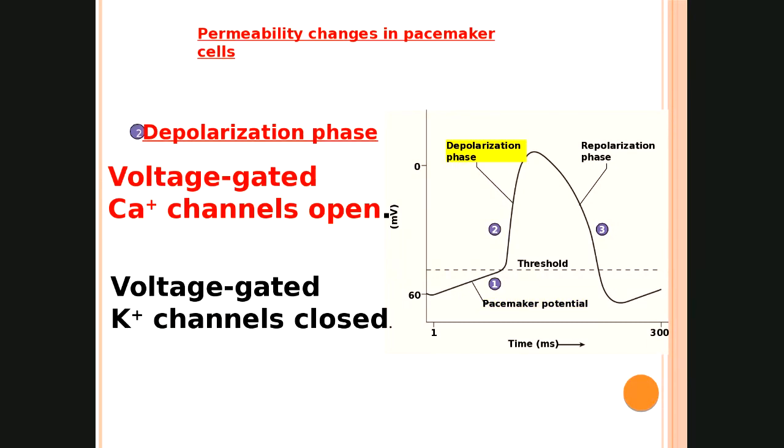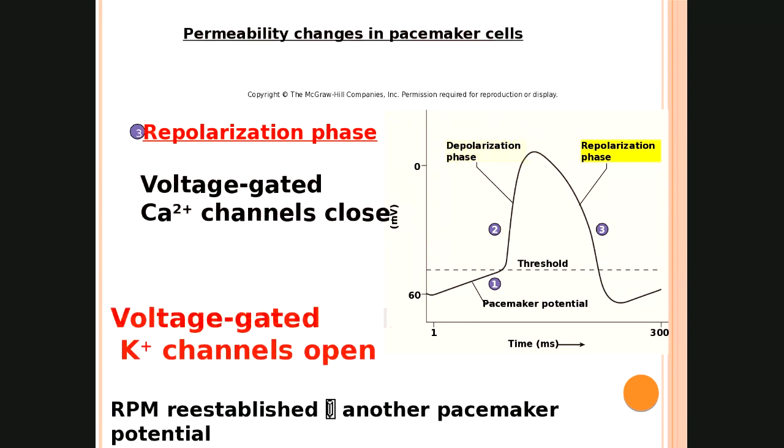All right, so we have a calcium channel opening, which causes the depolarization. Once we get the peak of the depolarization, now voltage-gated potassium channels will open, and it will cause the repolarization phase. So here you have the voltage-gated potassium channels open and making the cell more negative until it hits back up to resting potential, except that the cells are not going to be at rest. Instead, as soon as they hit that resting potential, another action potential immediately starts.